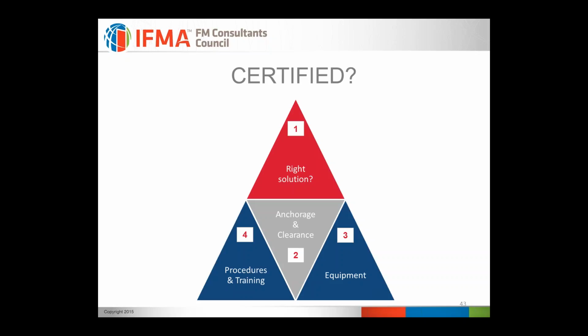The second piece of certification is identifying the anchorages and the clearance. So it's 1 and 2 sort of go hand in hand. You're evaluating different solutions, and part of the evaluation includes the anchorage capacity and the clearance, but it's the design that we're really talking about there. Certainly number 3, the equipment is a vital piece of it. If you don't have the right equipment in the system, then bad things can happen.